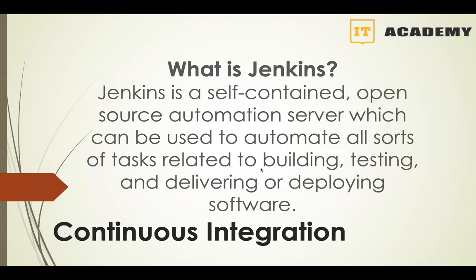So what is Jenkins? Jenkins is a self-contained open source automation server which can be used to automate all sorts of tasks related to building, testing, delivering, or deploying software. So you basically can use Jenkins to automate any tasks on your computer. It's not really important what you want to automate. If you want to automate anything, you can use Jenkins for it. And it's open source, it's free, so you can download it, install it and use it.